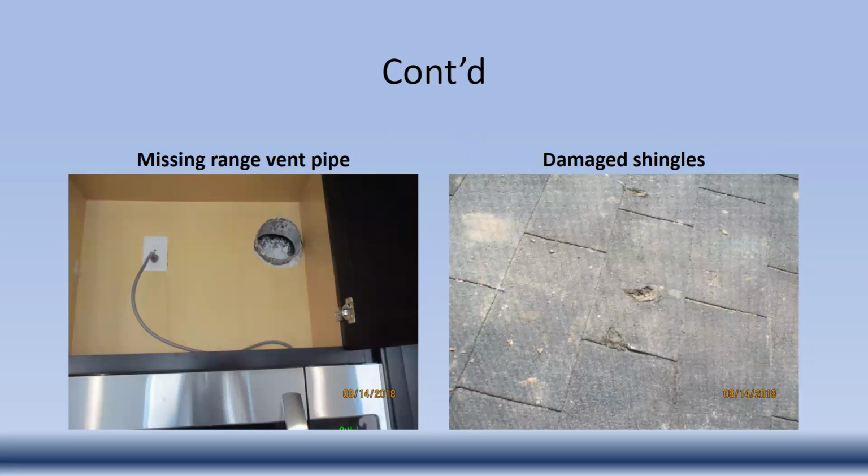Here, they said the home was complete in the first photo. We're missing something. It's supposed to be what they call a vent pipe connected in that top cabinet. When you turn on your microwave, you have that little fan button where you can turn on the vent, the exhaust, the range unit vent. That's going to suck out the fumes, things like that, out to the exterior when it's one of those exterior type of range hoods. Now you have some that are actually range hoods that vent and recirculate above the microwave.